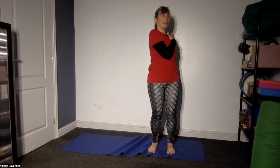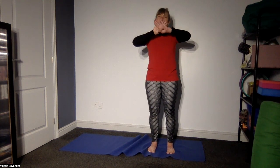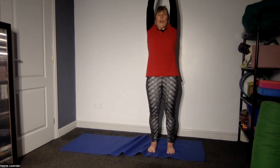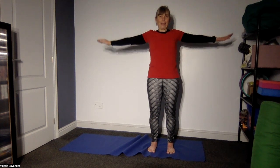And nice and steadily bringing yourself forwards. And we'll take a straightening stretch up. Hold one hand in the other and lengthen up. Draw the abdomen in, tuck the tailbones under. And release those arms out.